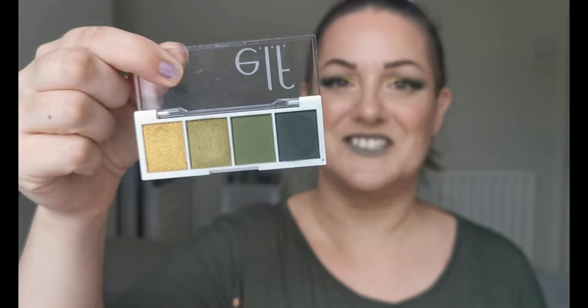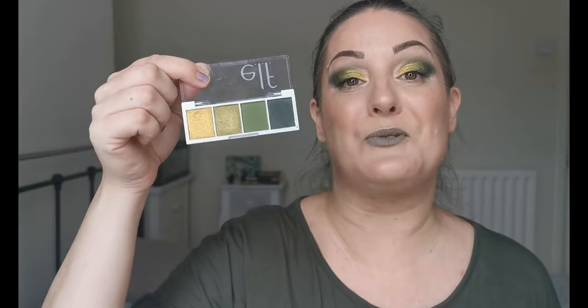This is what I have on my eyes today. This is the e.l.f. Bite Size in Jalapeno. Hot Jalapeno. I have this on my eyes today. And I love it. For a £3 palette, the formula is amazing, absolutely amazing. And these colours, they're so me. So that one is staying, wouldn't part with that one.